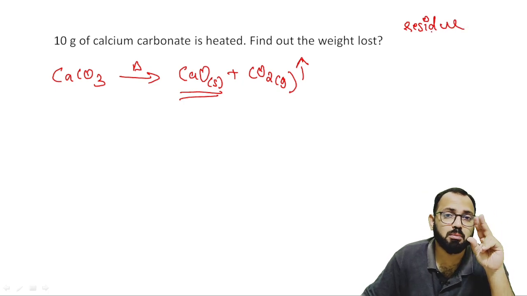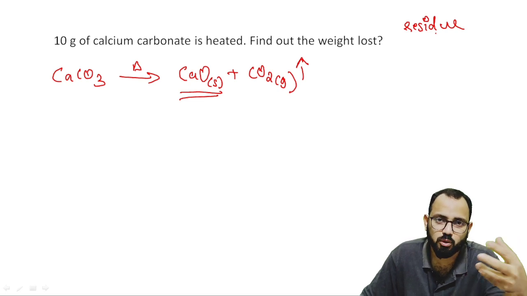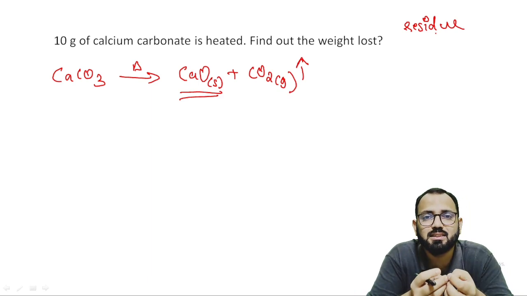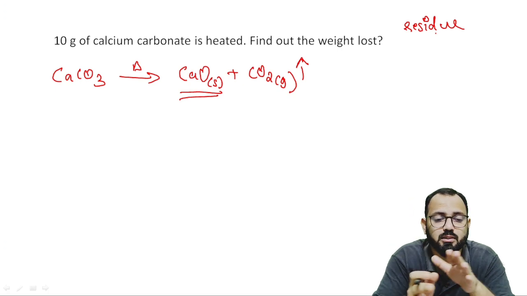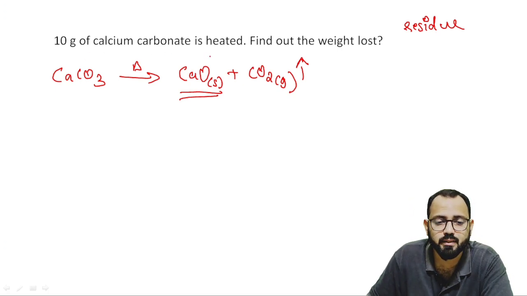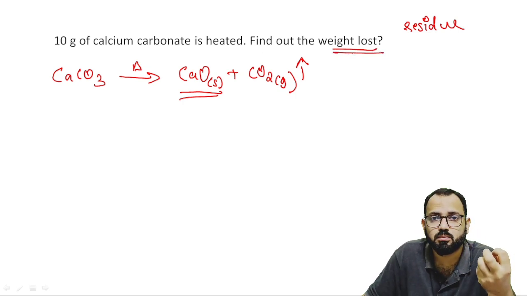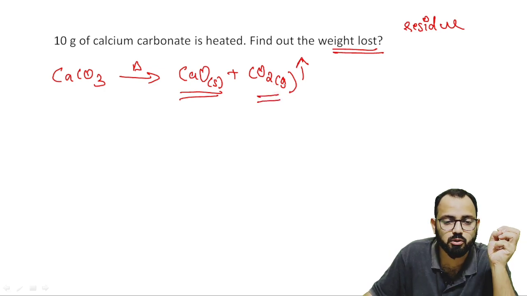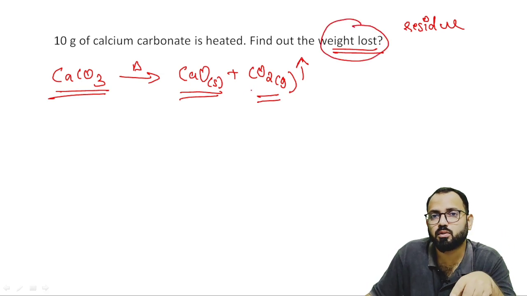Residue. This question can be asked in two ways. Either they can ask you, what is the mass lost? Mass loss means the amount of gas that has been produced, because if the gas is the product, gas can escape, right? So gas will be lost. That is the meaning of this question. If you heat 10 gram of calcium carbonate, find out the weight lost. The carbon dioxide escaped. That is the weight lost. So how much carbon dioxide is formed? That is what you have to find out. Just remember, from this question you got clarity now. You are heating calcium carbonate. What is the weight lost? We have to find out carbon dioxide gas.